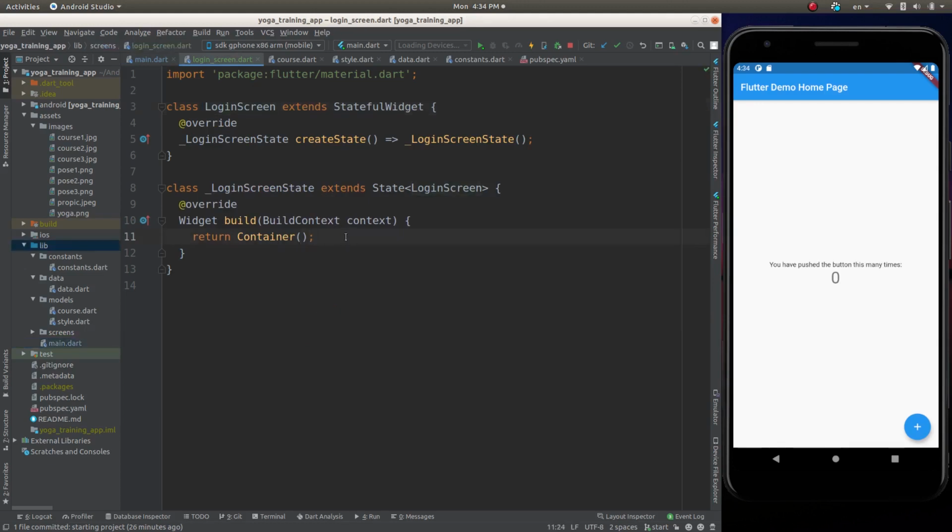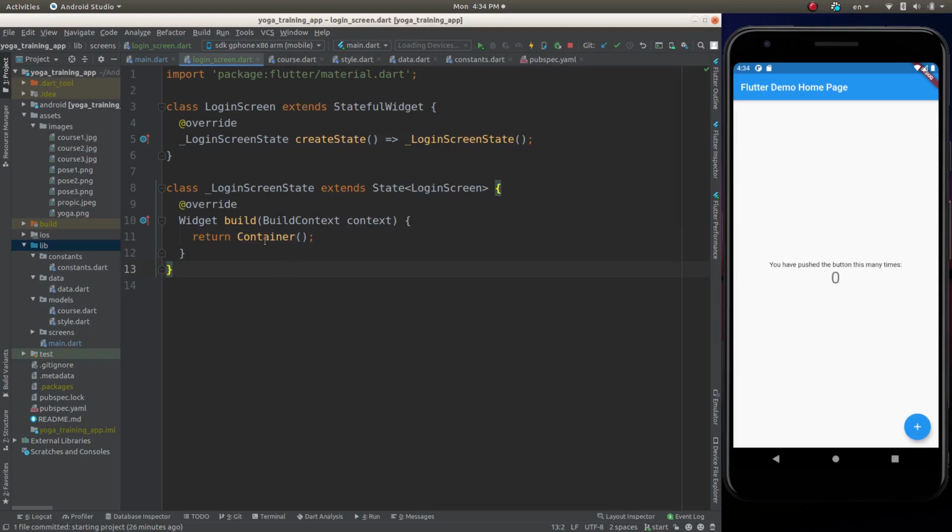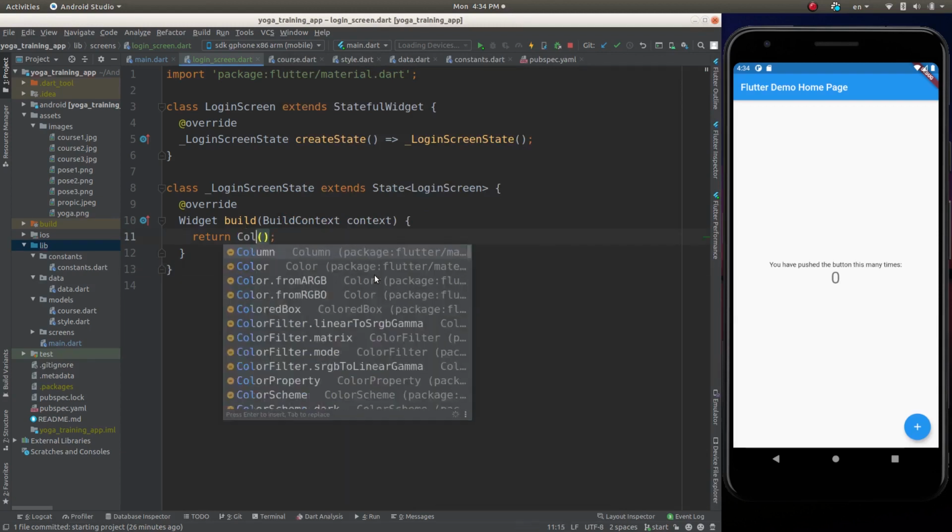Before we start, let us go through our design. The design consists of a bluish background, an image, a custom curve clipper, and some components in the column. So let's get started. Change the container to column.